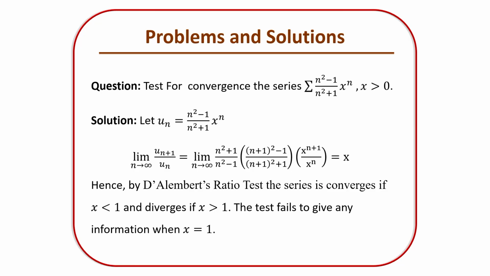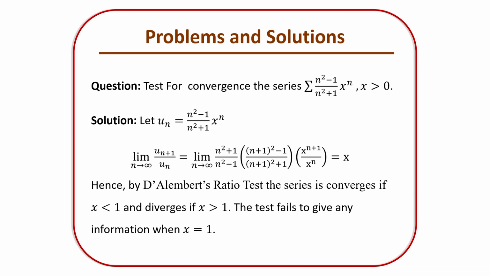Now, can I use this D'Alembert's ratio test to investigate the convergence of a given positive term series? Obviously, yes, and this is very frequently used. So for a given series, you have to start from D'Alembert's ratio test. If the terms do not contain powers or factorials or indices, then you have to start with D'Alembert's ratio test first, and if it fails, then further tests are also available to do this, right.